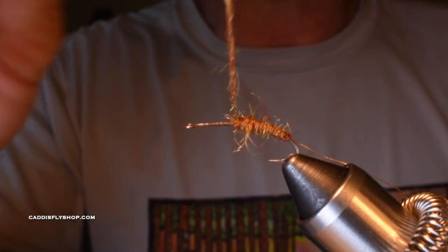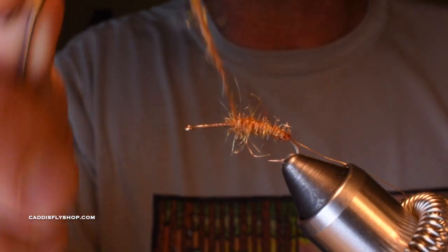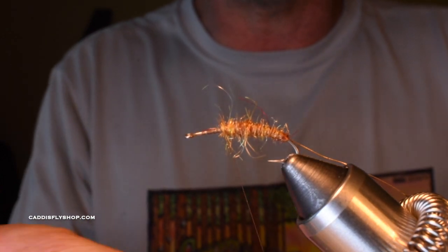And you'll see that with stimulators. So people will have a smaller collar. Some people have a much larger hackle collar. Just preference, and perhaps it could also just be where you're going.